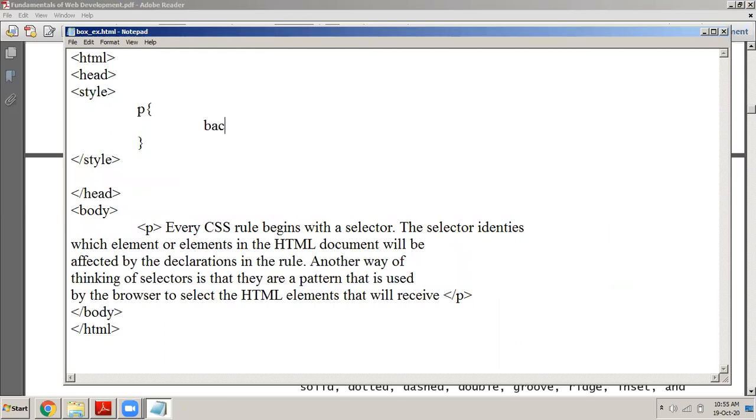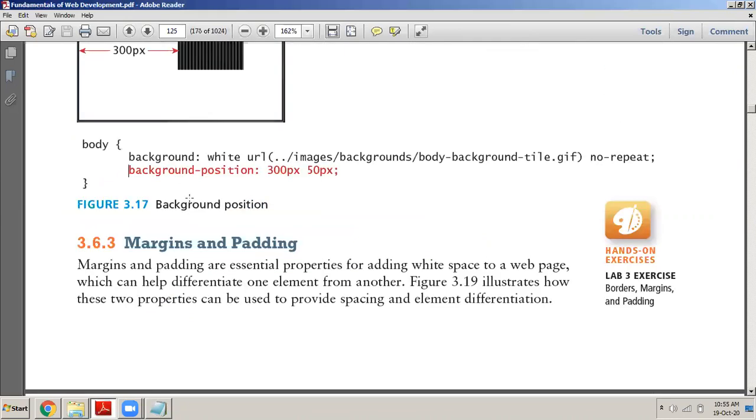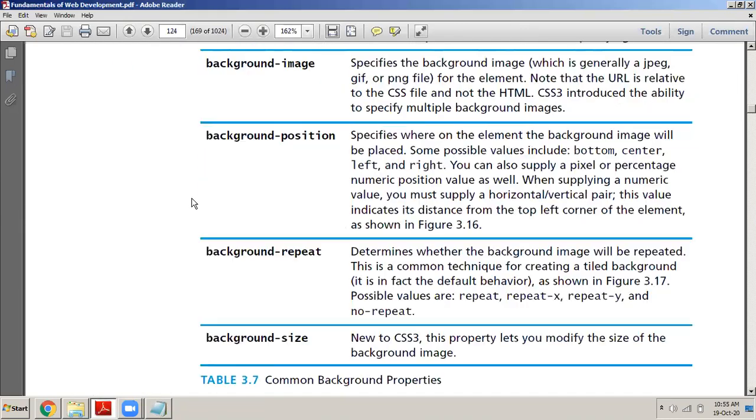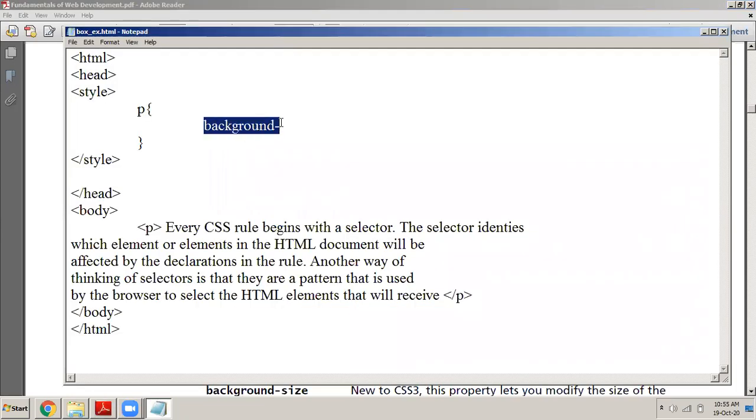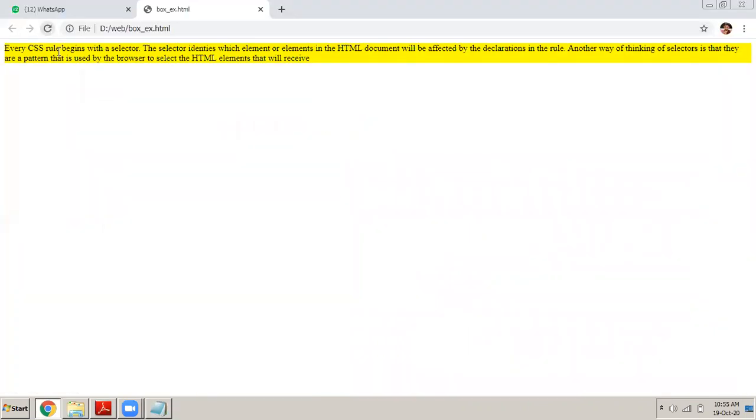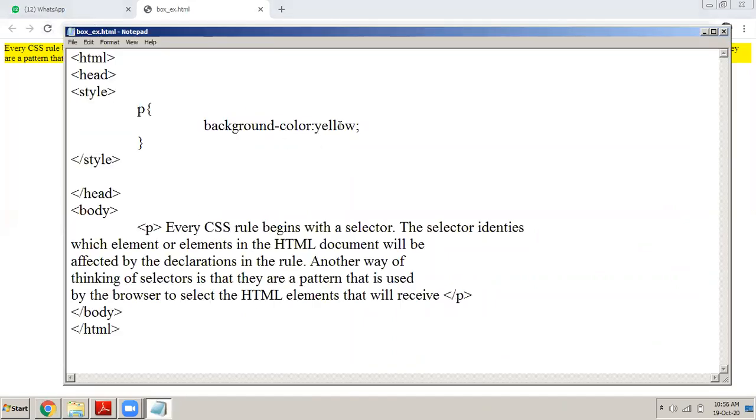Background, hyphen, is it hyphen? We have to write it correctly. If you don't write the spellings correctly, then it will not work. It has to be background-color. I'll copy it directly from here and paste it here. So I apply a style. I said background-color equals yellow, and I put a semicolon. So I've defined only one style for the p tag. First of all, I'm saying that the p tag background color should be yellow. So file, save, I go here, I refresh this. You can see that the background color of the paragraph becomes yellow.